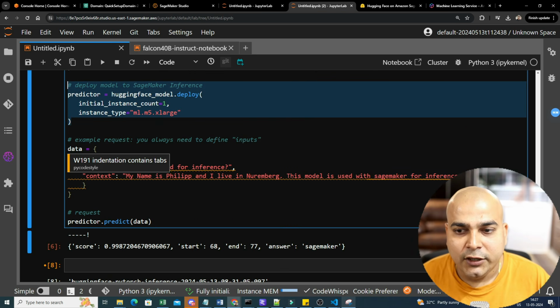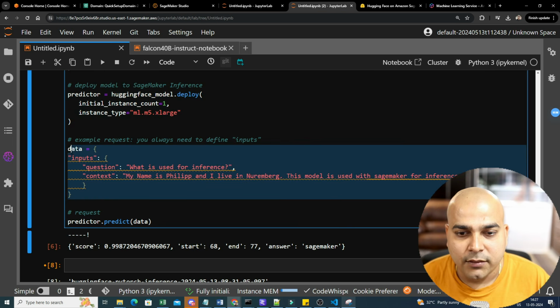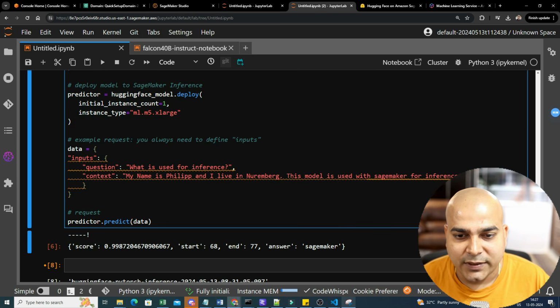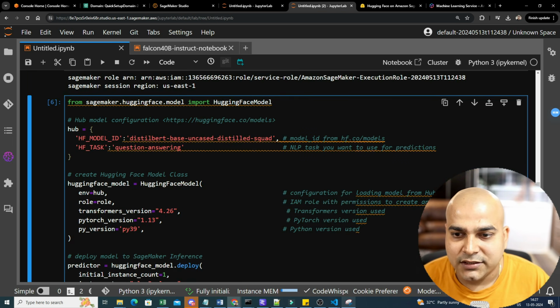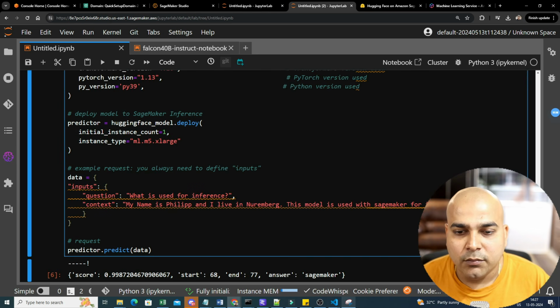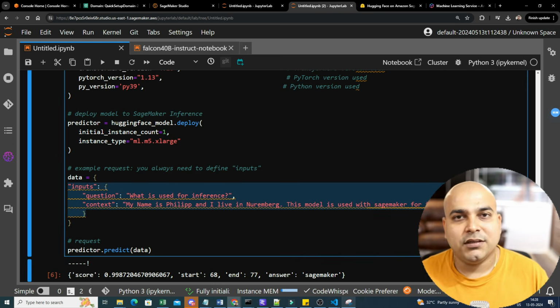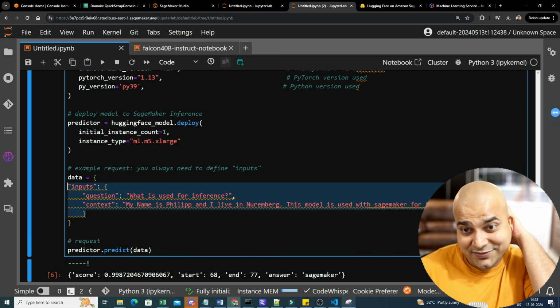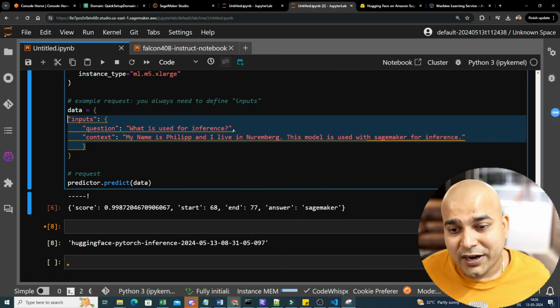Other than that, I need to make sure how I give my input. I will create it in this particular format because this model, distilbert-base-uncased-distilled-squad, requires the input data in this format: question, what is the use for inference, then context, my name is so and so. I've just given some examples so that more charges should not be incurred, and then we'll go ahead and predict the data.